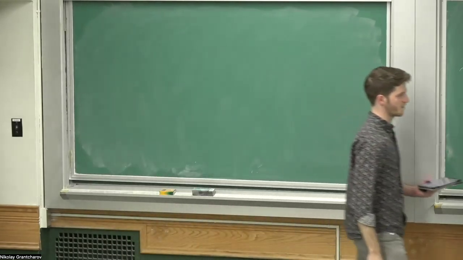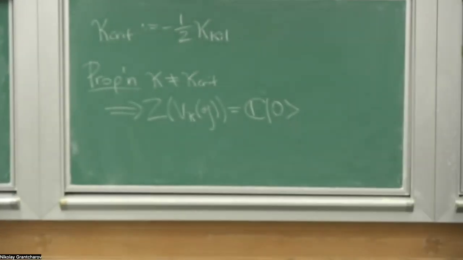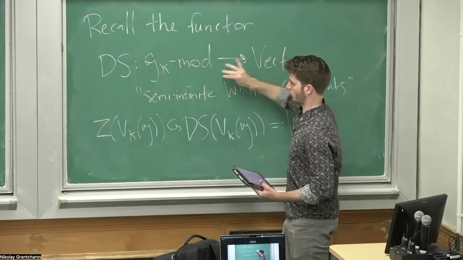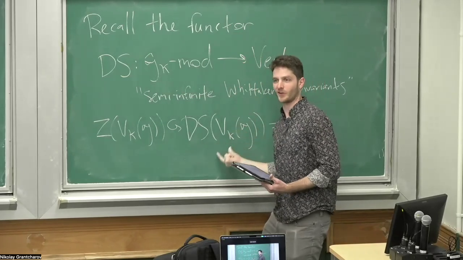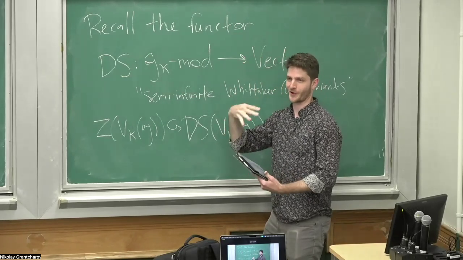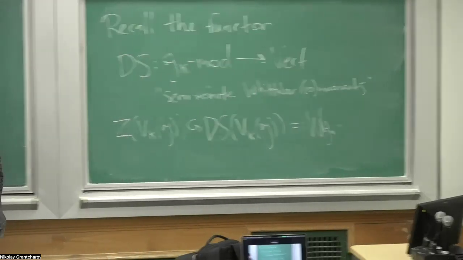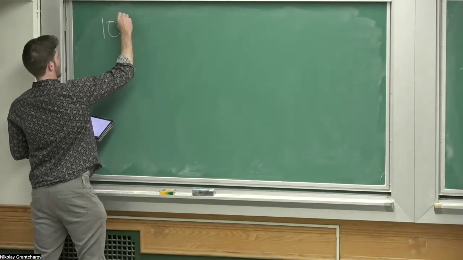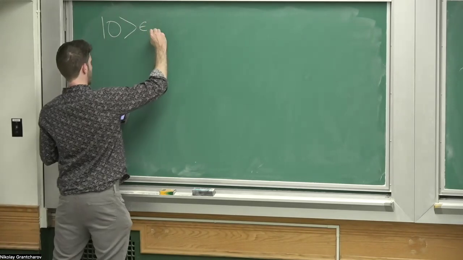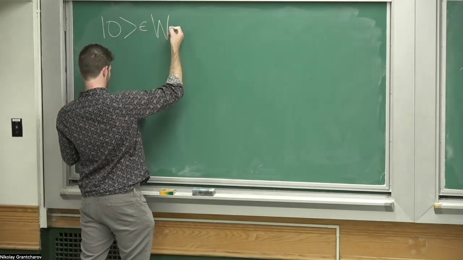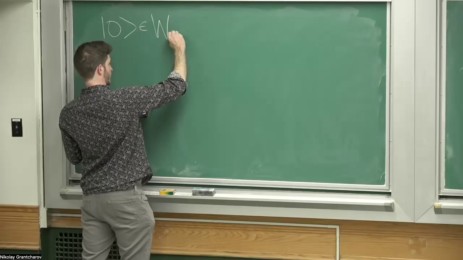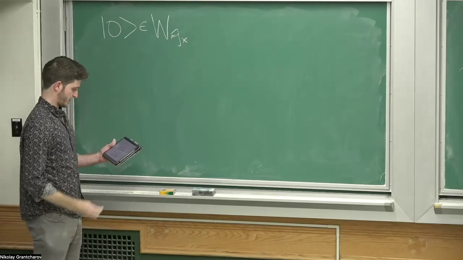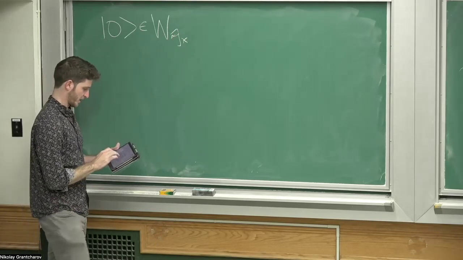I should say, you really should be thinking about these as DG categories, and this is some really crazy, super derived thing, but it just so happens that this is a classical thing that lives in cohomological degree 0, and that was kind of a miracle. Just to emphasize. Okay, and then inside this W algebra we have the vacuum vector. We previously saw that this thing has the structure of a vertex algebra. In particular, it has this vacuum vector. It's easy to see from the construction when you write it down explicitly.